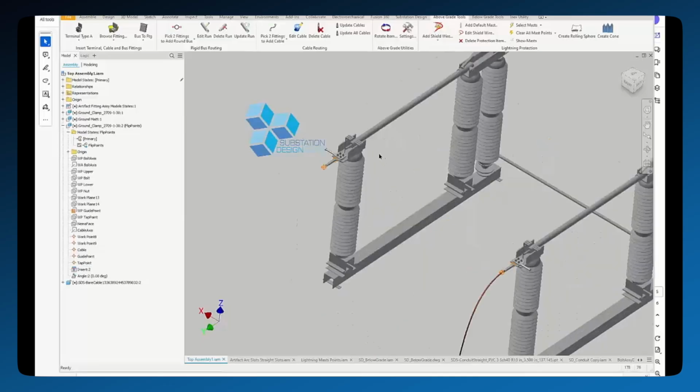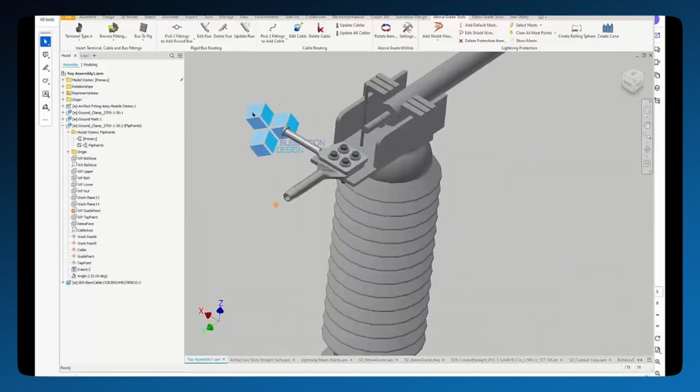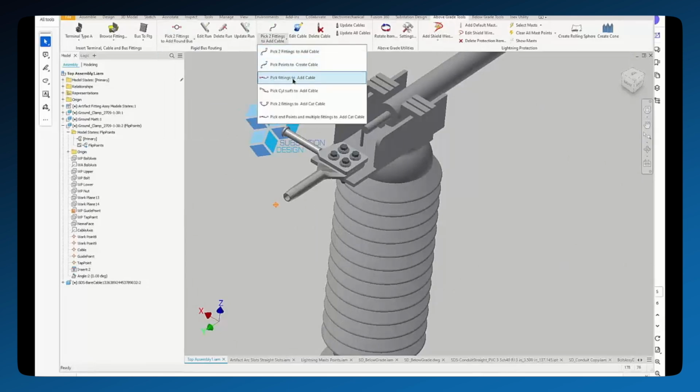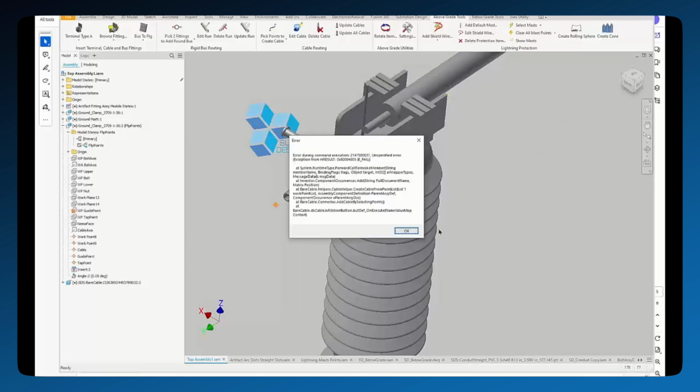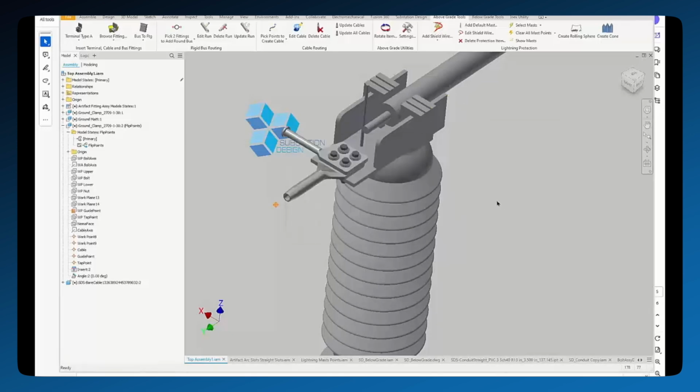What he's asking is, if I'm going to run pick points to create cable, I can pick the point, and then it will say I can pick a corner. See how it's picking a corner here? I'm going to pick that corner, and it will not run. So that could be something to ask for an update.